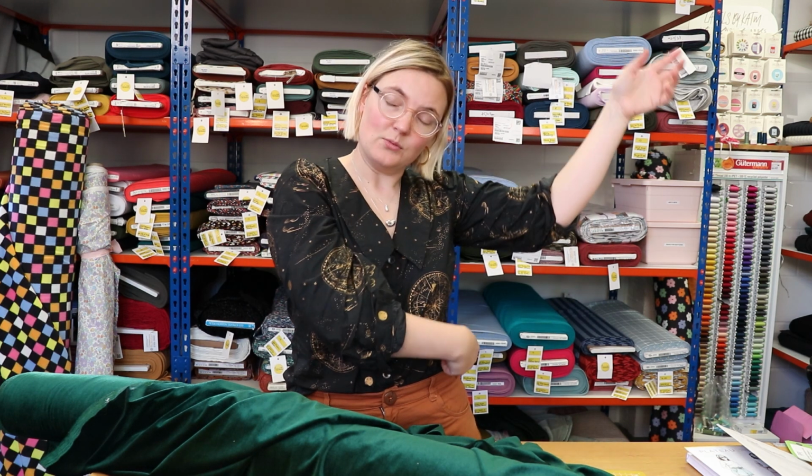And then I recently made my sister also a black stretch velvet dress with, this time, instead of wings, a piece of stretch fringing across the back, so it gave it a bit of a shimmy, and she loved wearing that. She felt really great in it, and that's what we want from our clothes. We want to feel good in them.